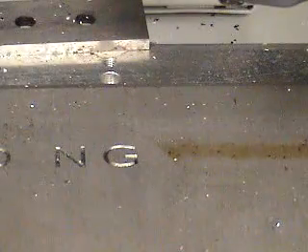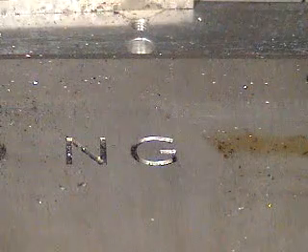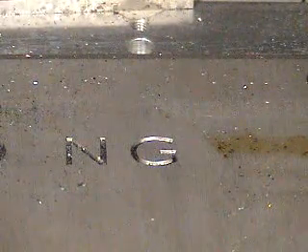You may have noticed the spindle rising up in the corners to give us a nice sharp corner at the top of the engraving. This is the first of three passes and we're going approximately 25 thousandths deep at 20 thousand RPM. The feed rate is approximately two millimeters per second.